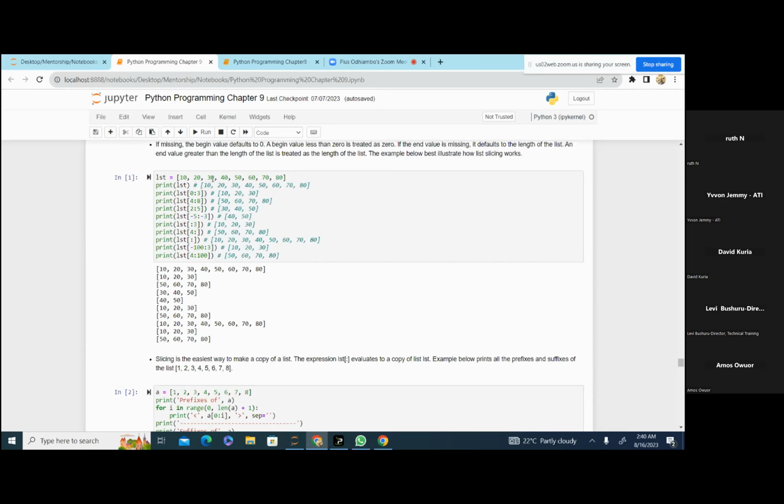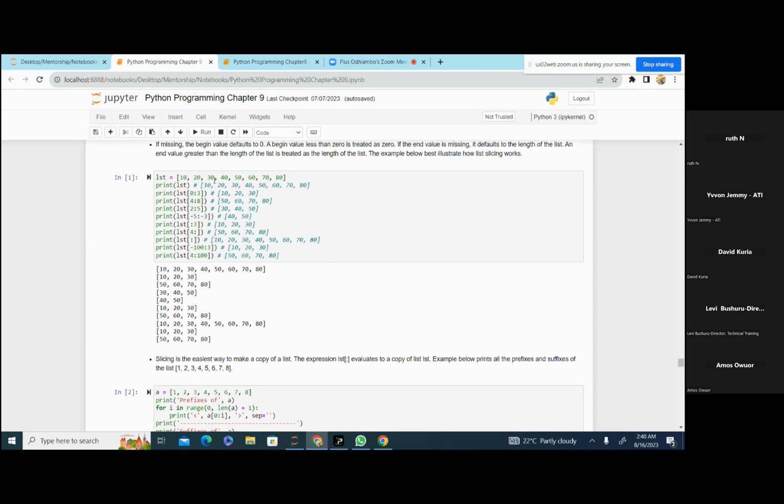But when you want to get up to 5, you will count 0, 1, 2, 3, 4. So the first one, you retain it.